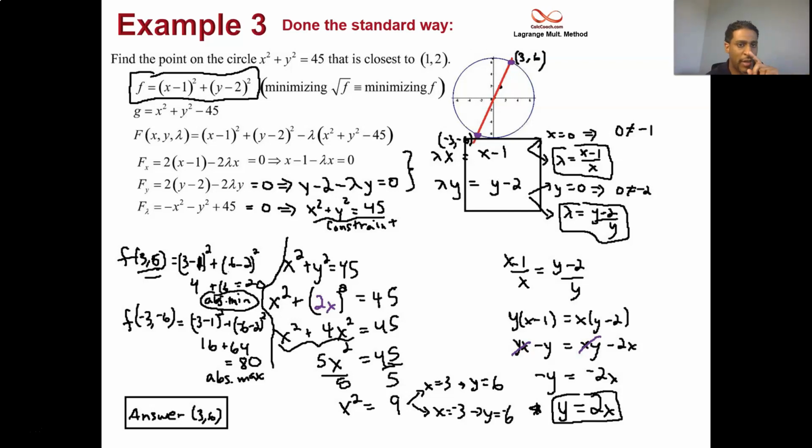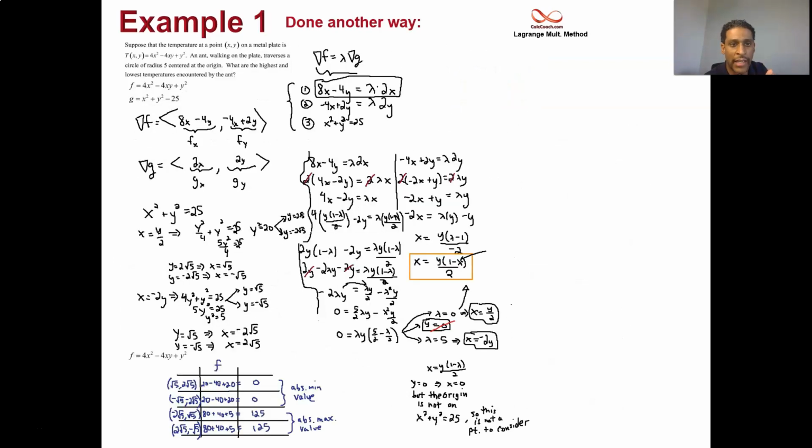Okay, what I skipped over was, I told you that we could have done example 1 another way without following the recipe, following the algorithm. And so, the driving equation is that the gradient of f is lambda times the gradient of g. That's the driving equation behind Lagrange. And so you could just go there. You don't have to do capital F and all that. If you don't feel like you want to do that, then go right ahead. It's fine. What I'm providing is structure. And if you don't need that structure, go with it.